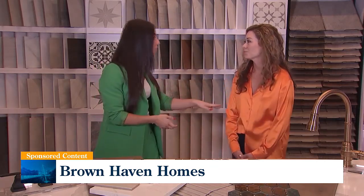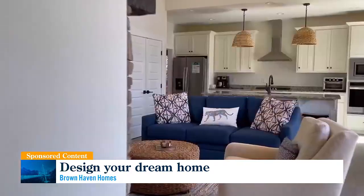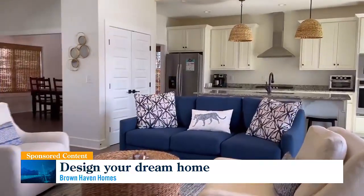Obviously building a home from the ground up, four walls, is a project in itself, but sometimes people get more intimidated by the interiors, and that's where you come in, right? Absolutely — it's all about how you put that puzzle together. People know what they want, they know those elements, but we're here to really guide them and just kind of put that whole puzzle together.